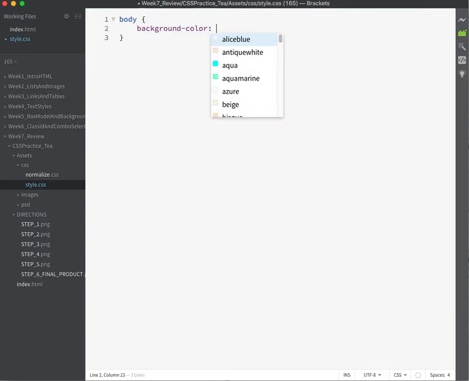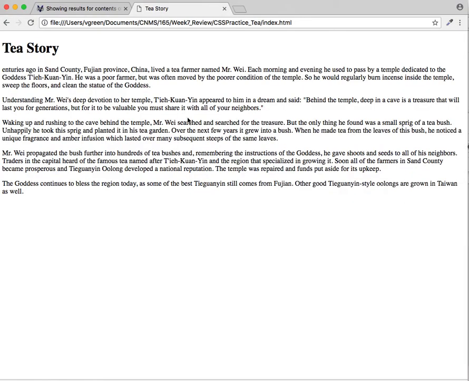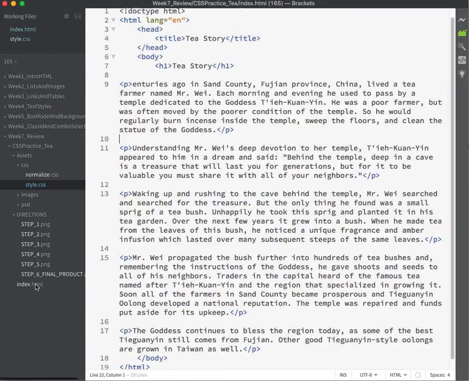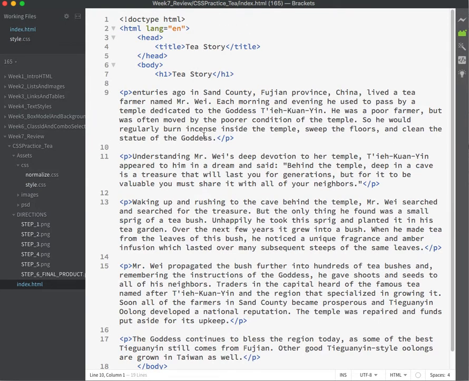Let's have a sanity check moment. Save, refresh. No, see, this is my sanity check moment. If I don't see a yellow background, it must mean that this is not wired up to my CSS style sheet. So almost the first thing I will always do inside a JavaScript or a CSS file is just do a sanity check to see if I see this. If I don't see it, it means something's wrong inside the HTML file. And the thing that's wrong is that I have not linked it in the head.